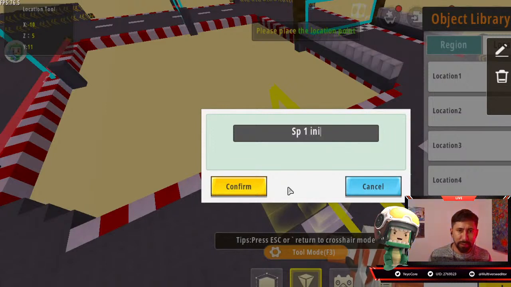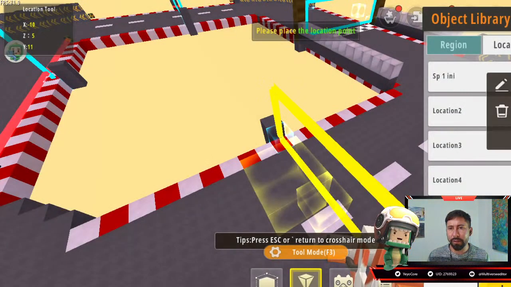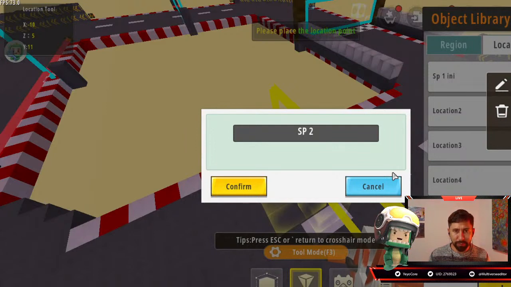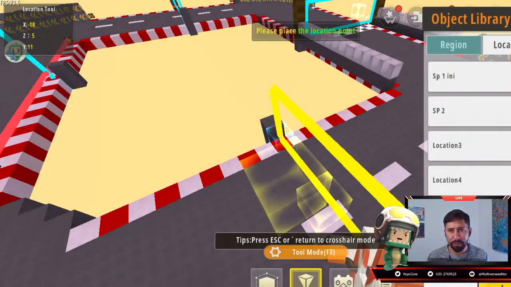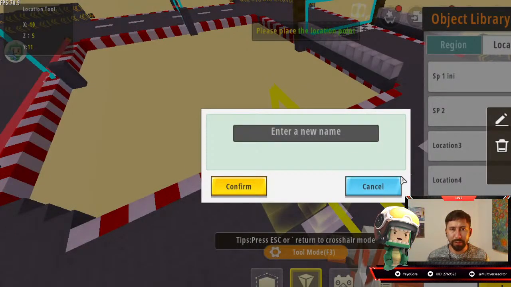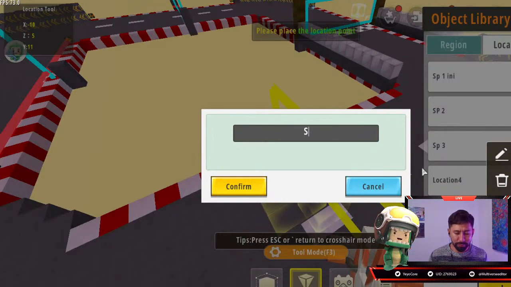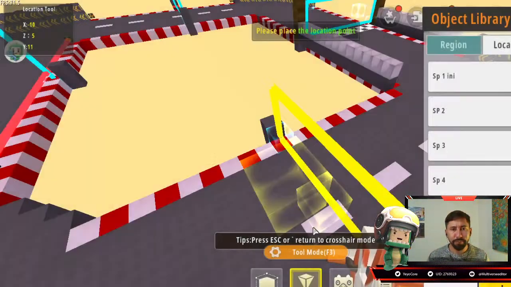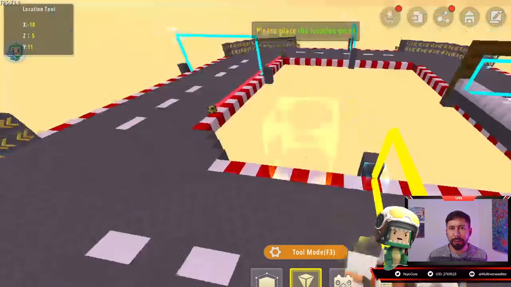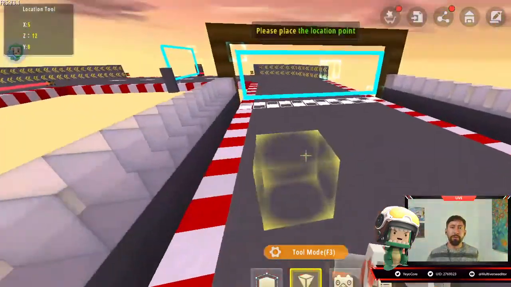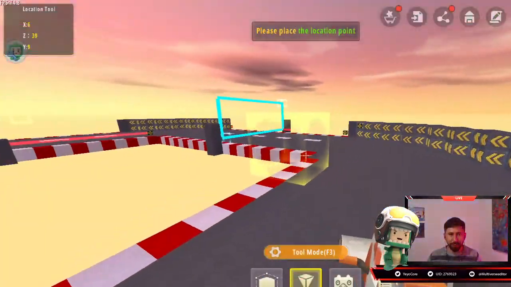Correct? Let's do the second one. Spawn 2. The third one is going to be spawn 3. Remember that you will need to remember the name. And spawn 4. And that's it. We have all the initial part for continuing with the next class, okay?